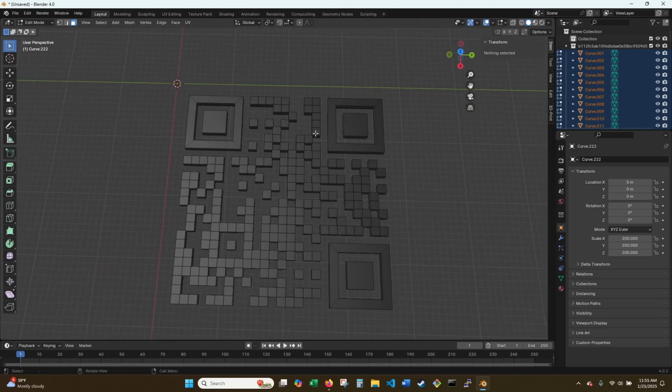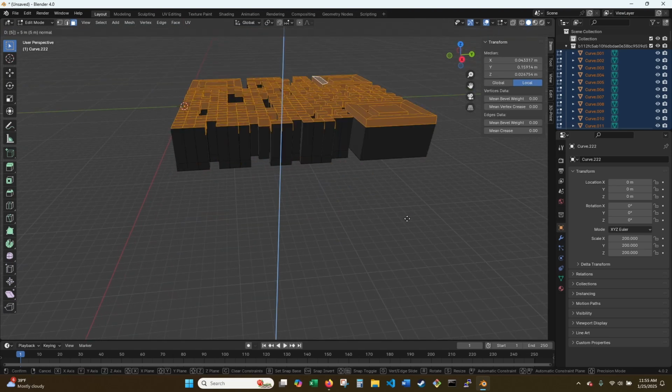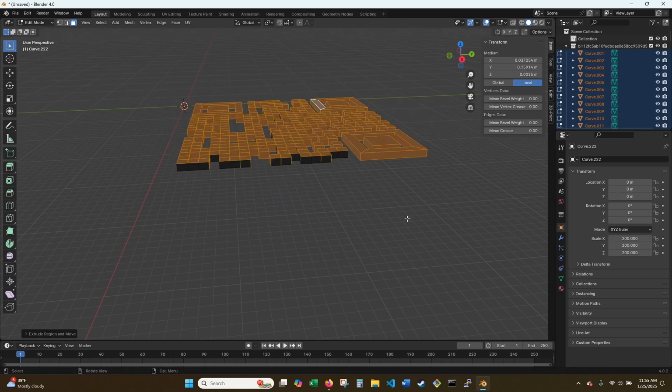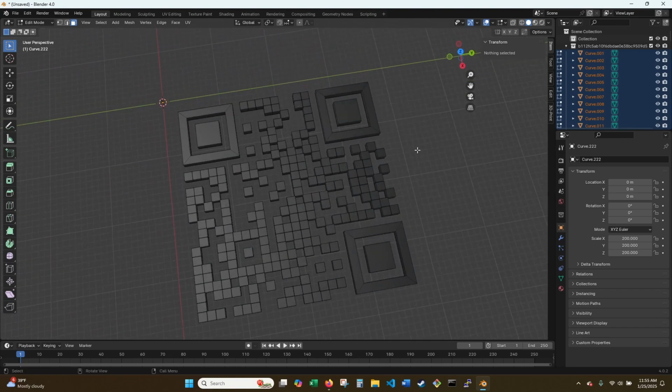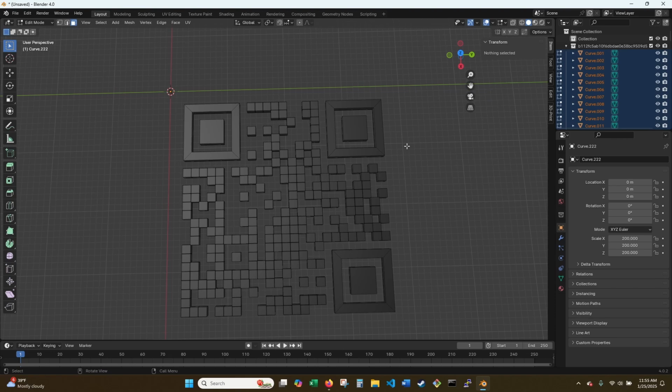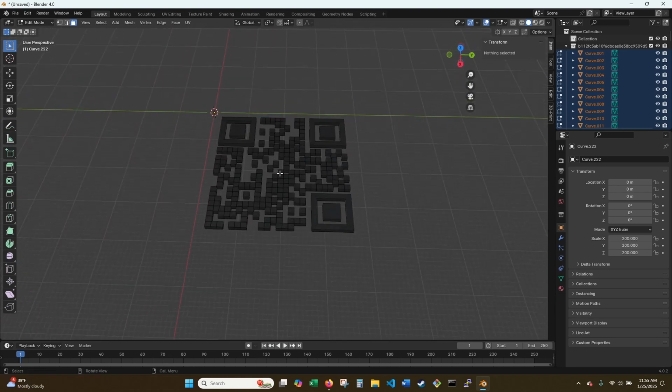Now I will say you don't want to extrude this very far. You don't want something that looks like this. It's going to be really hard for your phone or whatever is scanning it to read from above. So we want it at least fairly thin, just enough that it can get some color definition. And then the last thing we'll want to do is give it back a background. I suppose you could have kept the one from earlier, but I like to insert my own.